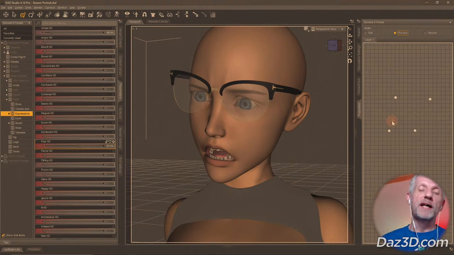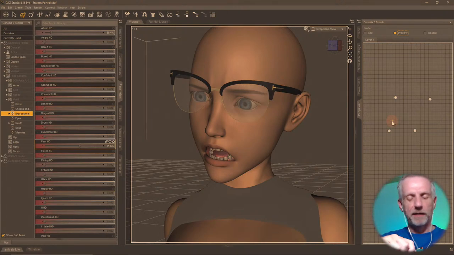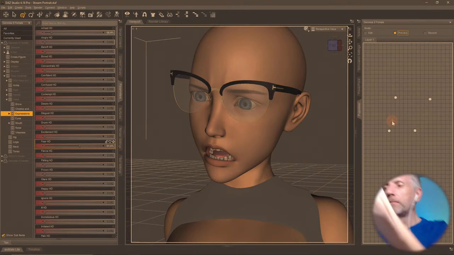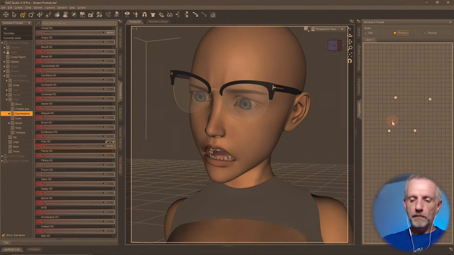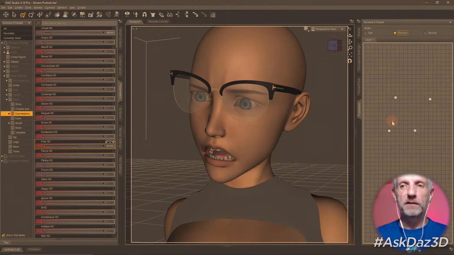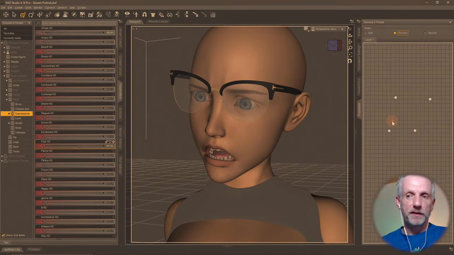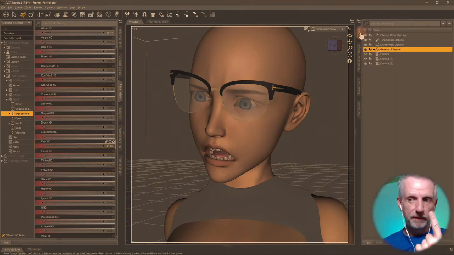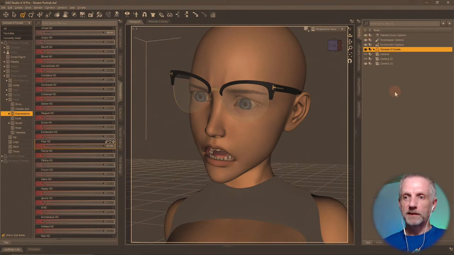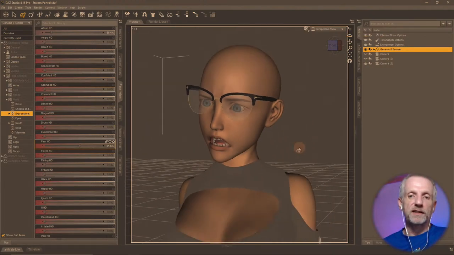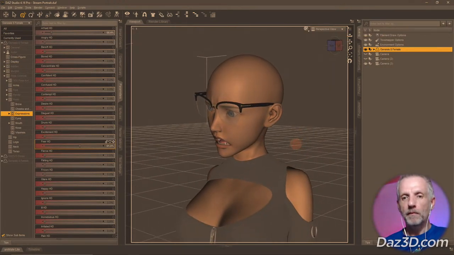Oh, duplicate formula. Oh, that's what you mean, right? Yes, that is something. I've got to be brutally honest, I haven't encountered that except for a single time in all my years of working with Daz Studio. I know that many people have this issue a lot, but I've actually never had a problem with it. But it's probably also because most of my content is from the Daz store rather than from other marketplaces, which I think have different quality controls. And so, yeah, as I said, it's a phenomenon that I'm familiar with, but in 16 years of working with Daz Studio, I've had it once, and that was because I made a mistake. So it's one of those things. It's tricky to get to the bottom of what causes it and whose fault it is. So it's, you know.